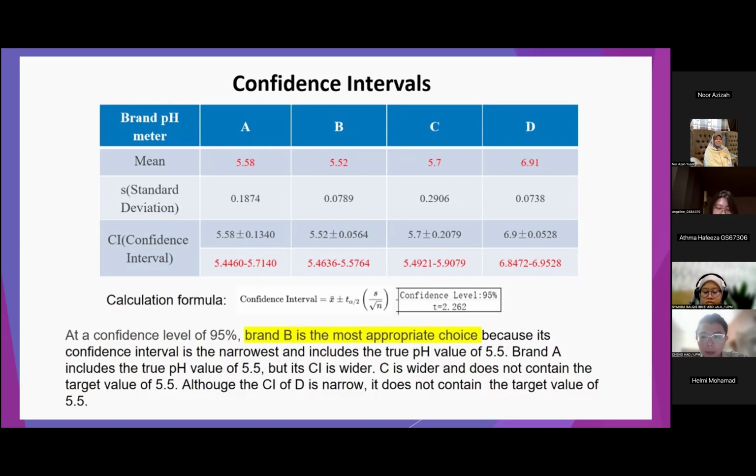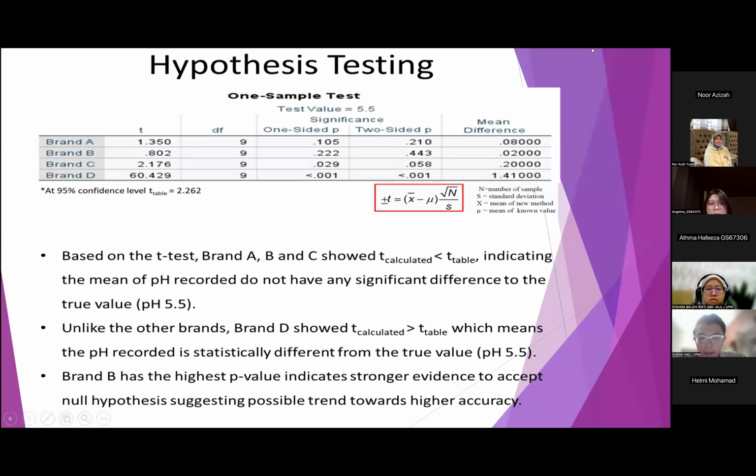Okay, next part. Good evening, everyone. I'm Kamarul. So for the last part, we'll be doing hypothesis testing. In this case, we are trying to compare the data between brands A, B, and C to the true value of 5.5, to see whether they have a significant difference from the true value.